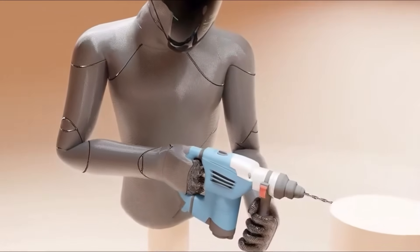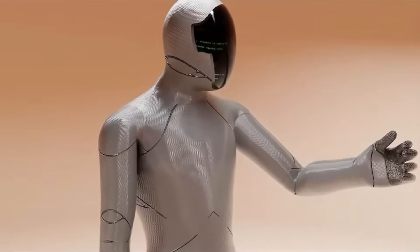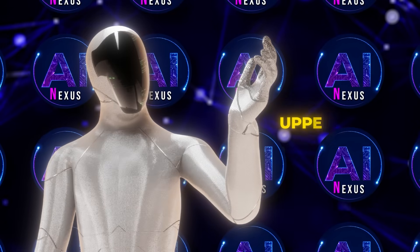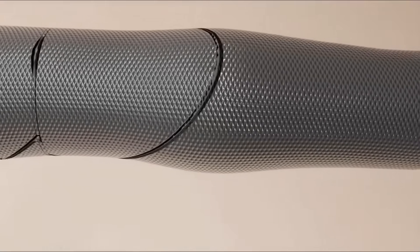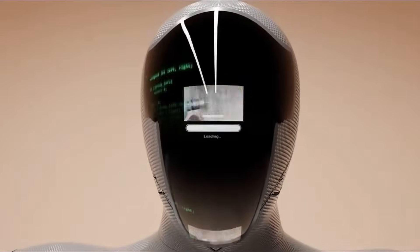A new player is emerging from stealth mode. Physical Robotics, a Norway-based startup founded by Dr. Fuang Nguyen, just announced $4 million in seed funding and unveiled their Pi Robot. The Pi Robot is an upper-body humanoid — just torso and arms for now — which simplifies engineering and lets them focus on core manipulation challenges. 16 degrees of freedom per hand gives it human-like grasping, pinching, rotating, and balancing. They're targeting dull, dirty, and dangerous jobs: assembly lines, offshore oil rigs, hazardous material cleanup, and agricultural harvesting.